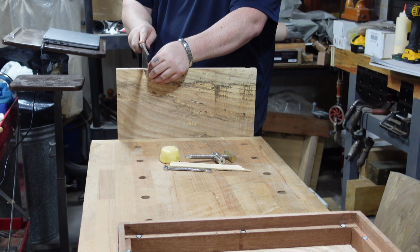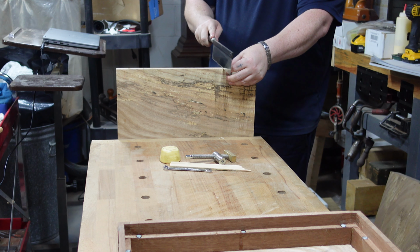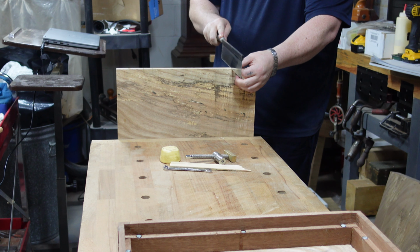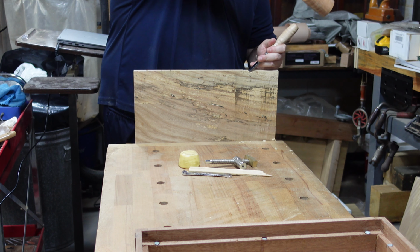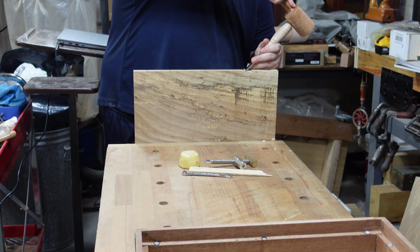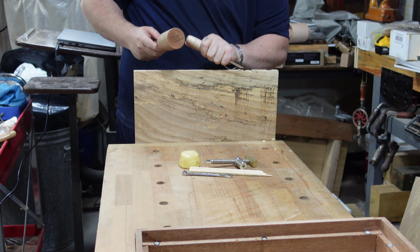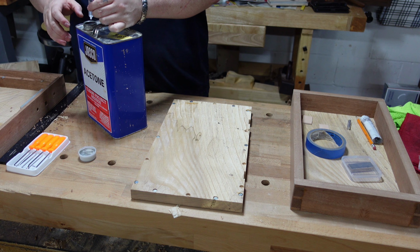After all of the cleanup was done, I then decided to cut little tabs out of the back of the workbench so I could put a piece of leather in there to serve as the way that I can lift the workbench in and out of the case. As I was doing this, I realized that I had installed the magnets incorrectly, meaning they were not magnetizing to each other. They were actually rejecting each other because I couldn't get the workbench top to stay in place.